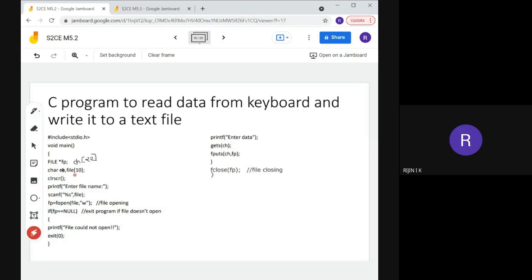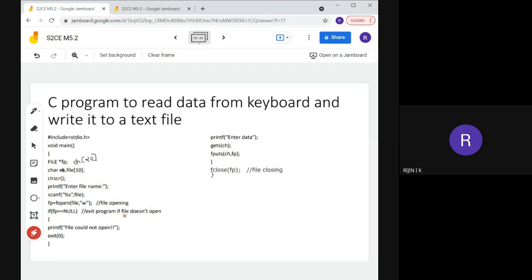Then you also enter the file name. For reading that file name, I have used this file variable, which is also a character type array. Then clrscr, no need to write that; that is used in the Turbo C compiler.